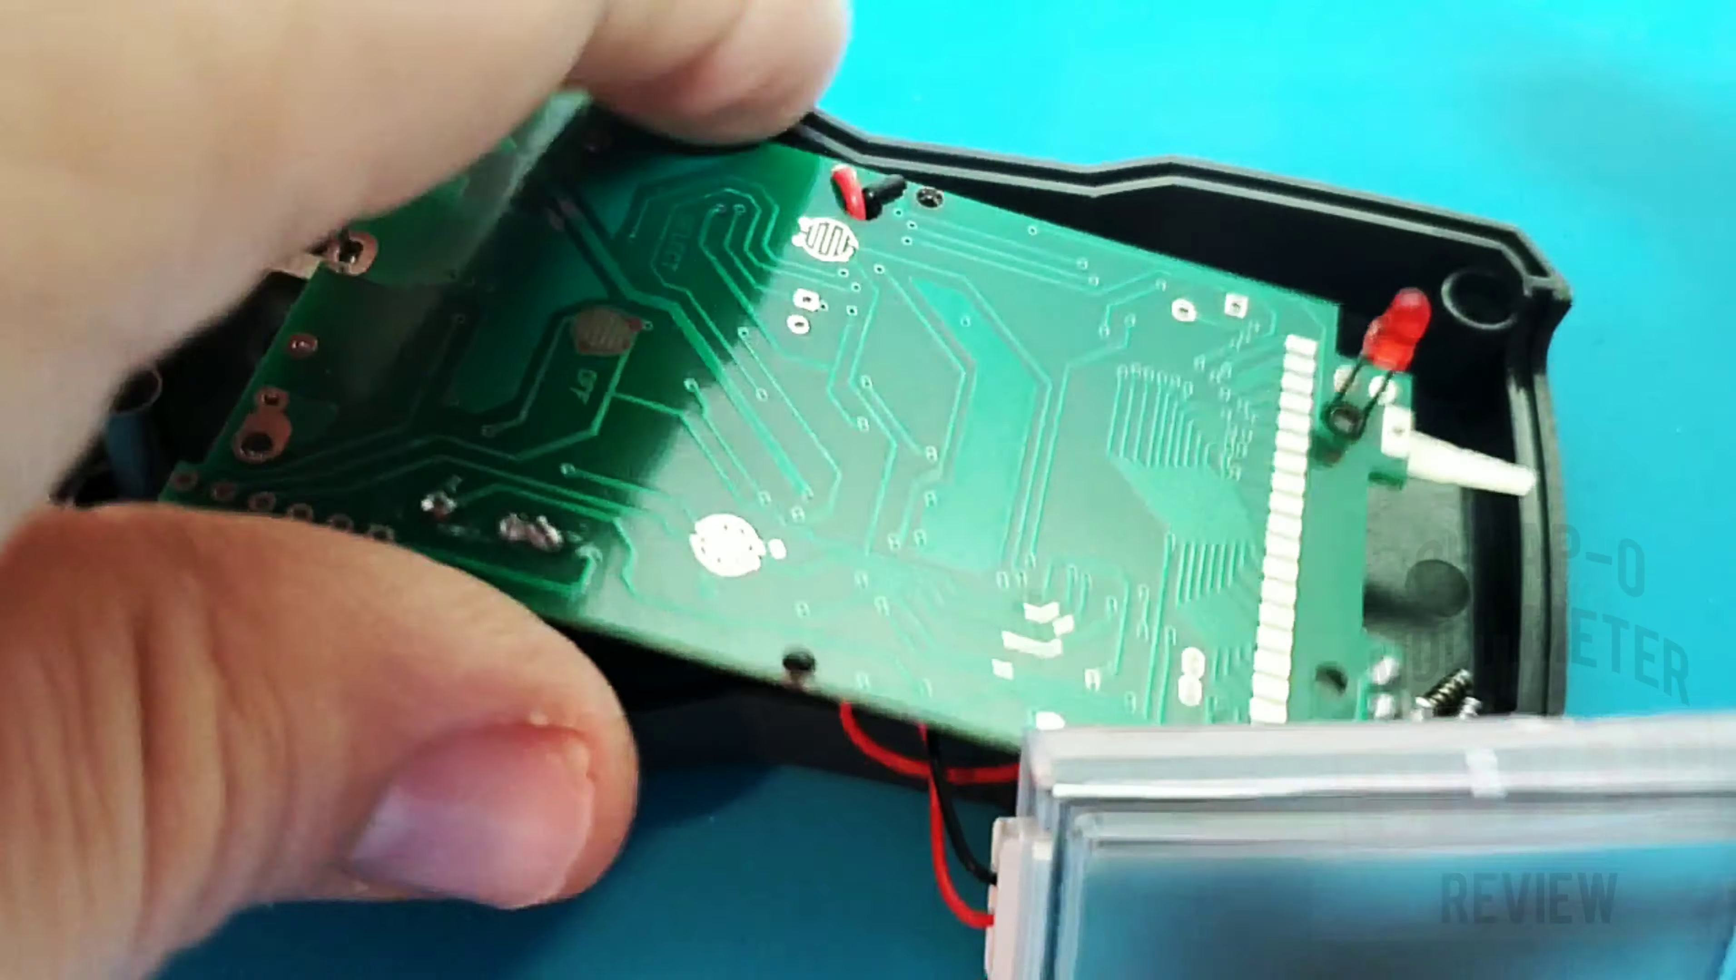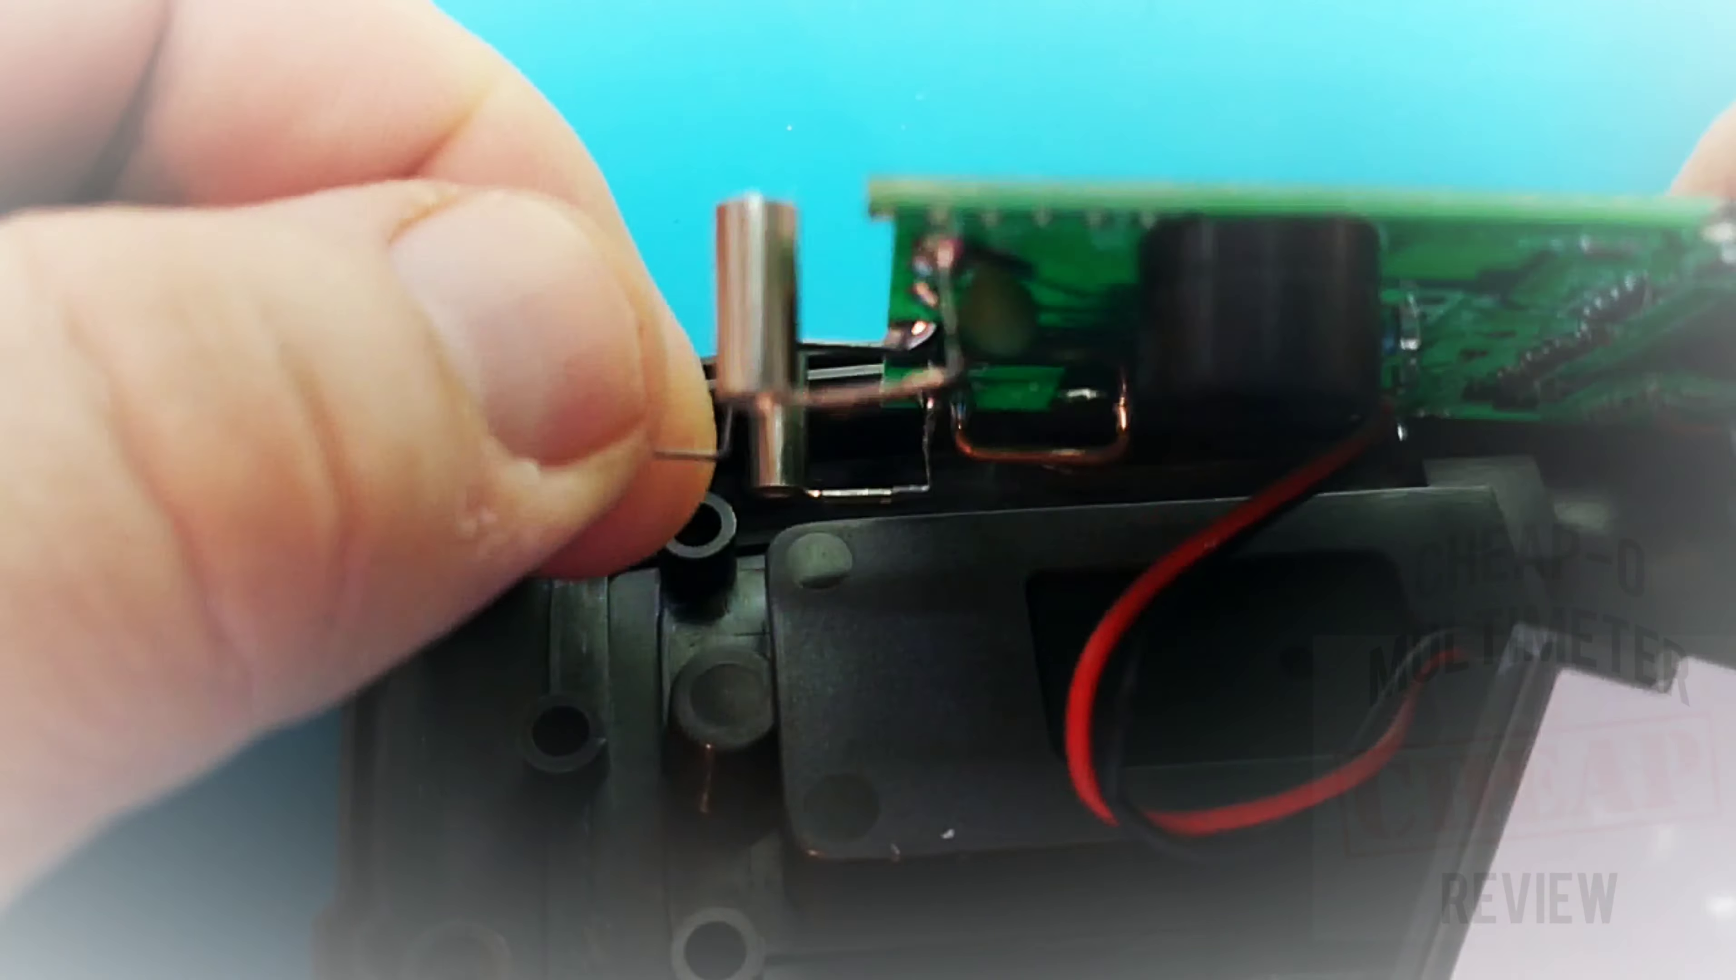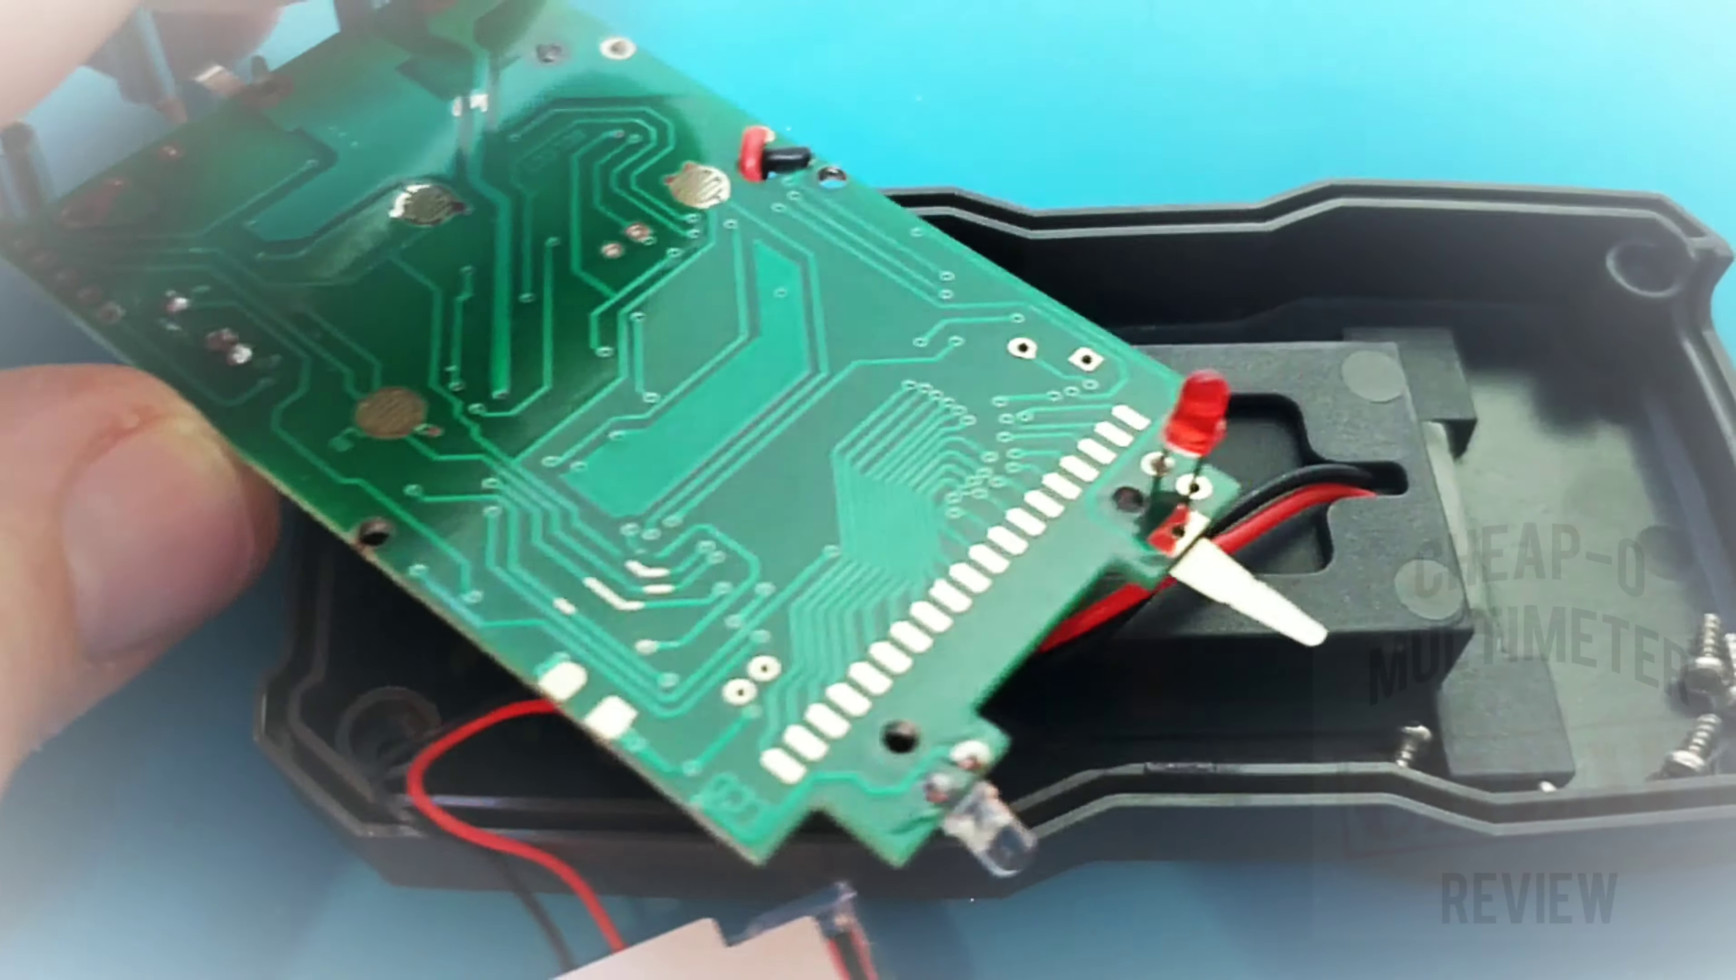As you can see, this just comes off ever so gently, and there are the LCD connectors and the slim pickings. That's it, that's all. Now I just want to point out if we take a look as well, look at that, look at that. I mean what the heck? This is just really sad, sad soldering for those inputs. Yeah, anyway, I'm definitely due to some touching up. And I'm probably gonna try and mod the NCV antenna here because as it stands it's complete shite.